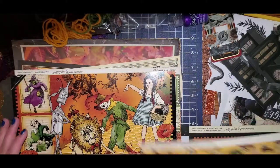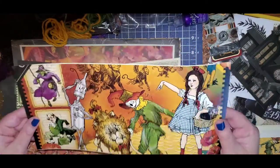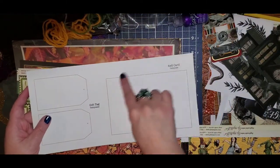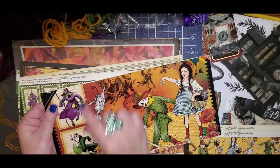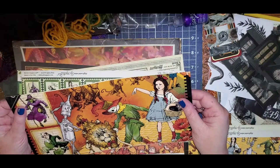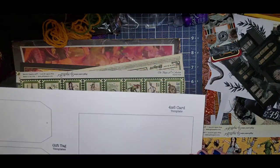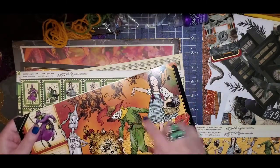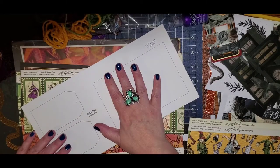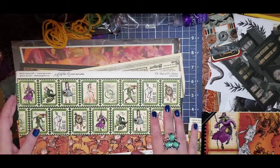Oh, love that gingham. Look at that. Love it. Nice. This is already stamped, so you could just cut them out and it's instantly got your decoration on the other side. Of course, I probably won't do that, just because I know me and I'm gonna tear it up and do my own thing, but that's really nice for people who maybe are just starting out and not sure where to go. This is the way to do it.